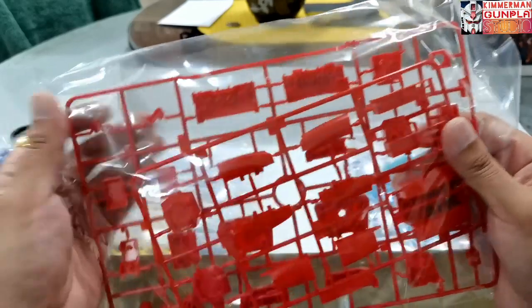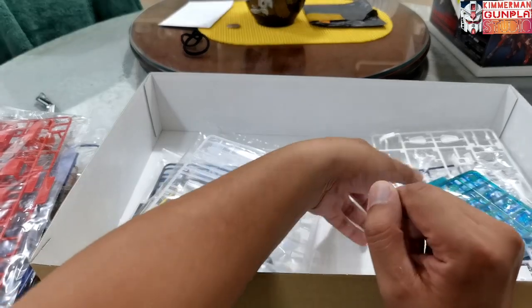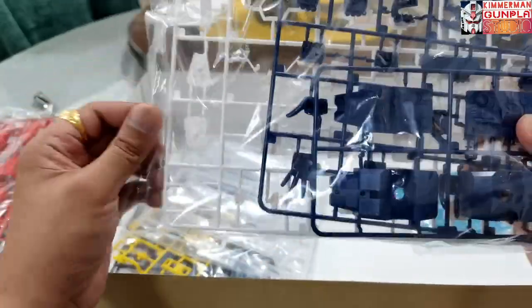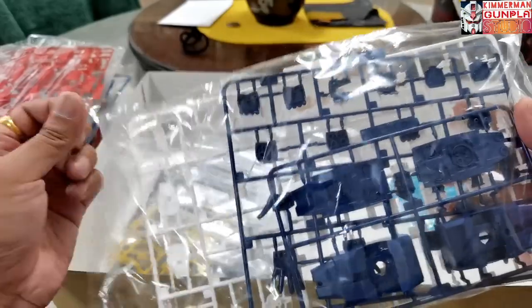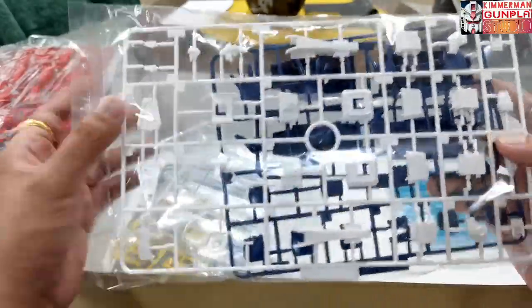The red parts here are for armor pieces. To be honest, Ideon has a big box, but the content is like a simple master grade kit. That's how exaggerated Aoshima do their boxing for their kit. Anyway, I like Aoshima. Aoshima is a very nice company, right? And they do car models.